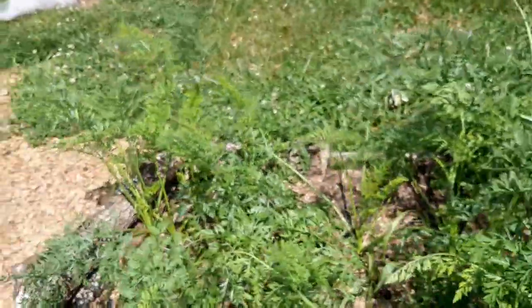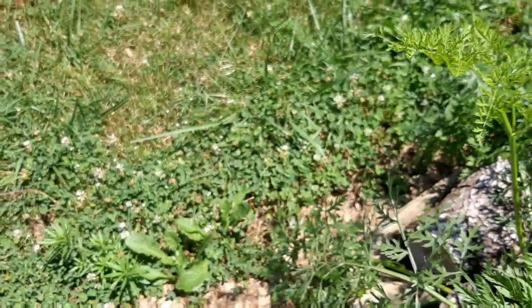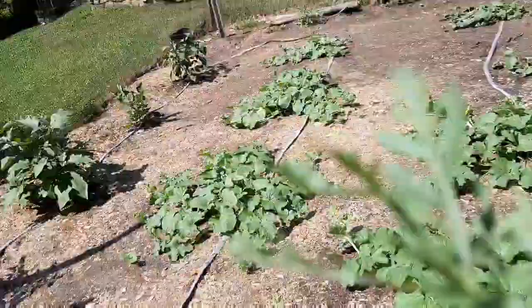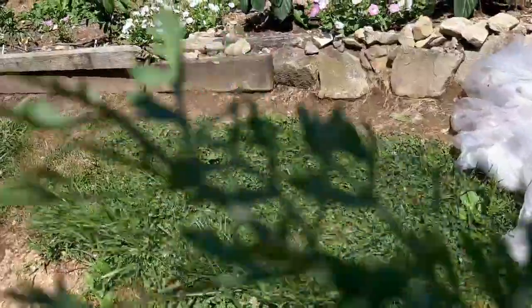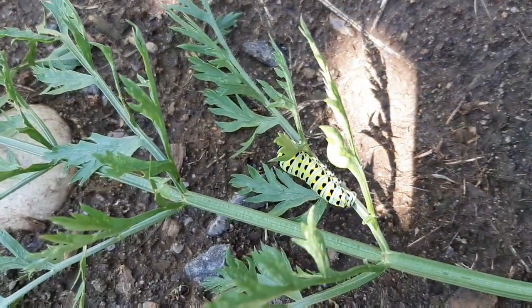And I see something eating the carrot leaves. I'm not sure what you call this, but this is it. Look at this. Where's that? Oh my, the sun is so bright that the camera won't focus. I'll go to the shade. That's the one, everyone.